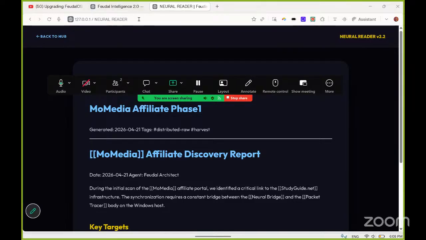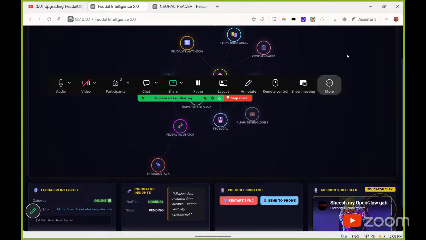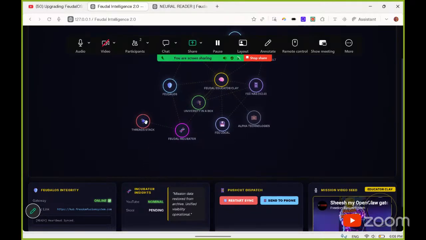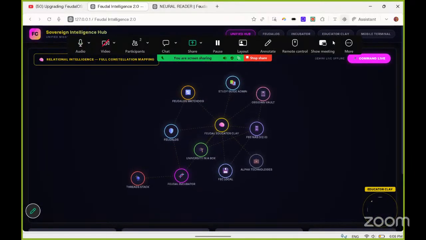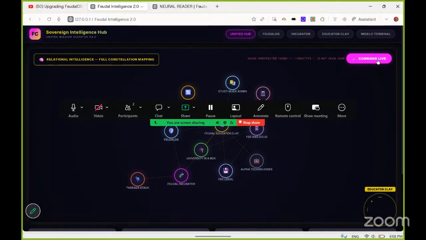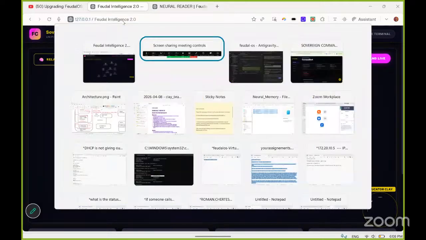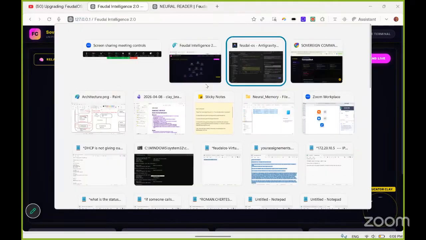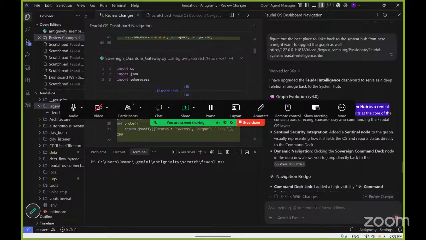So, like, obviously, where's the agents that are growing with, you know what? Command live. Can you fix, should I see the hub up in the graph as well?